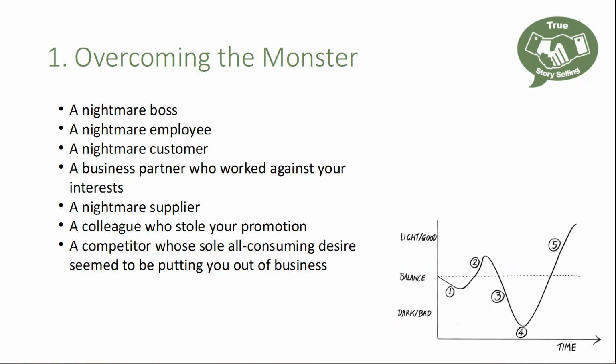So in an Overcoming the Monster story, we still have the five phases. We have the opening phase where we're introduced to the monster. So in Star Wars, for example, we're introduced to the Death Star blowing up a planet. We then have the progress phase where the rebels make some progress against the Death Star. We then have the frustration phase where Darth Vader holds up all progress, and the final battle, and then eventually the rebels win out. That's kind of the pattern, how it works.